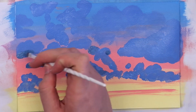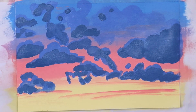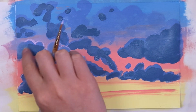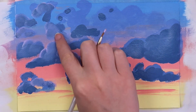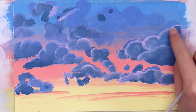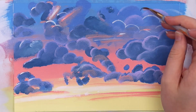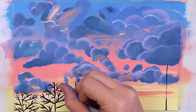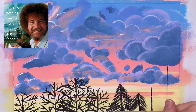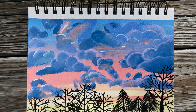Or something else you could do is take your sketchbook with you on like a hike or another nature activity and paint or draw what you see. I've always wanted to be the kind of person that does that, but I'm not — the logistics just have never really worked out, so I usually just take a picture of things to reference later. I have a friend who takes her sketchbook everywhere, and she'll be on the train just drawing the person across from her. Are you the kind of person that takes your sketchbook with you everywhere, or do you just keep it at home? This was just me messing around — I am clearly no Bob Ross. These trees that I put at the bottom are so bad, but overall it kind of looks like it, right?